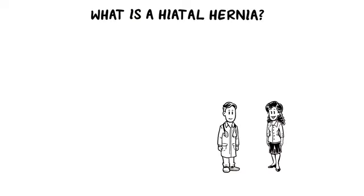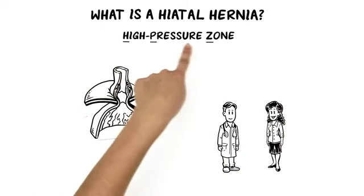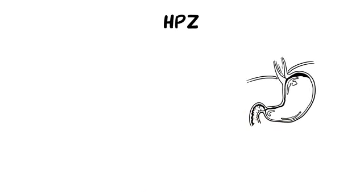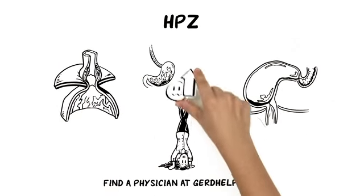When Tiffany asks about hiatal hernias, Dr. Adams explains that they occur when a portion of the stomach has migrated up through the diaphragm and into the chest cavity. This breaks down the extremely important high-pressure zone and can contribute to GERD symptoms. The anatomy of the high-pressure zone causes pressure differences at the lower esophageal sphincter, and that helps the GEV stay closed, keeping stomach contents inside even if Tiffany is upside down. However, when a hiatal hernia causes the breakdown of this zone, reflux symptoms increase.